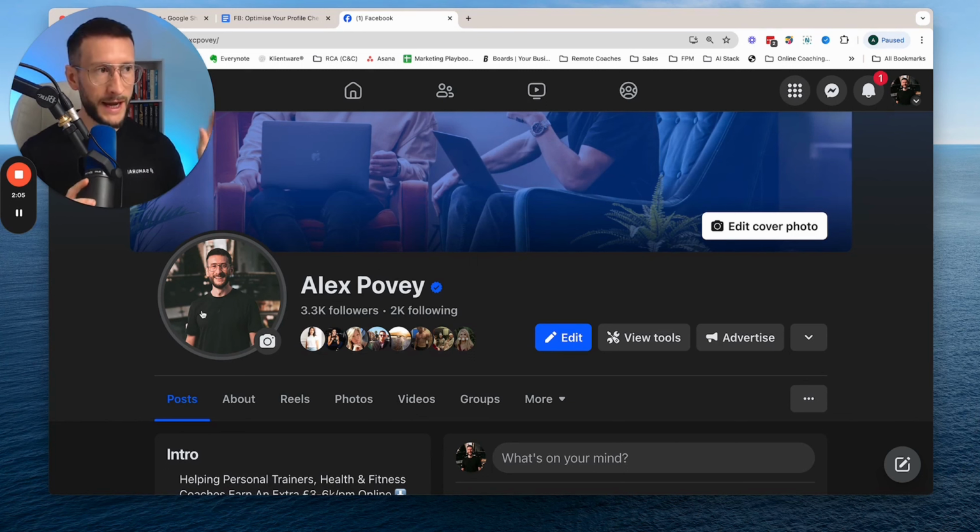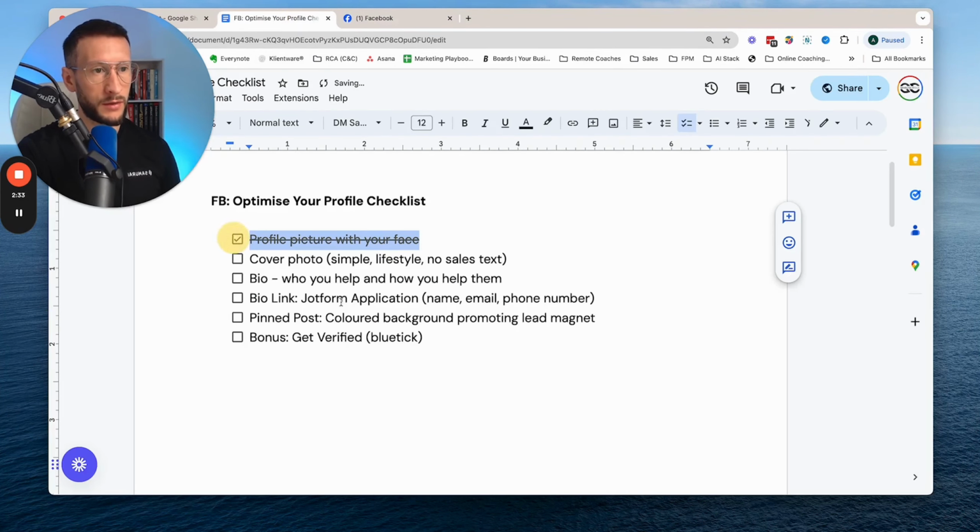Because remember, you're connecting with people here on the platform and first impressions count. The only thing that they're actually going to see when you send them a friend request is going to be your profile picture. So you want to make sure that this is set up in a way that represents you in the best possible light, okay? So no logos, just a single image of you, well lit, professional, and that's going to really help you with getting more friend requests, okay? So that's step number one, and the first thing we want to tick off.